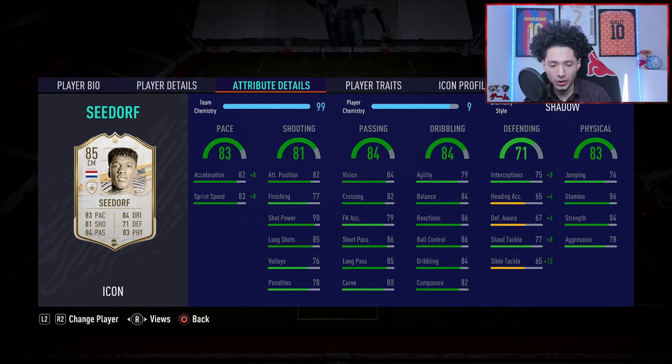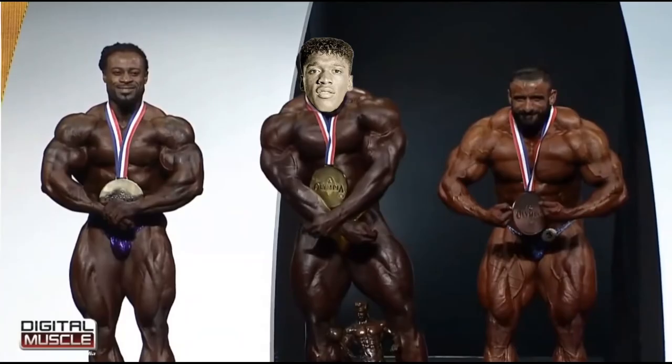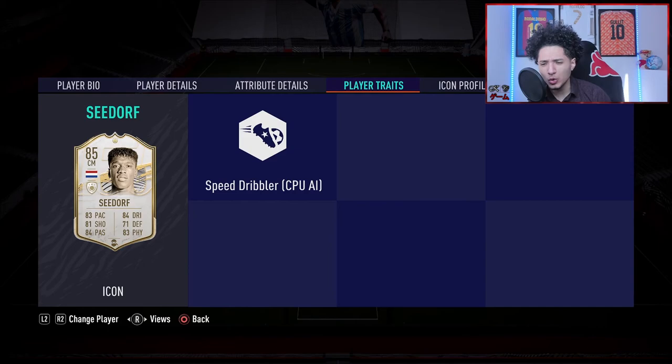Passing is great also. Dribbling is great. A little lower on the balance, bad composure. But overall, man, he's just a super, super well balanced card. So it's looking good there. Physicality, he's only got 86 stamina. Stamina for a midfielder, that is a little low. We'll see how that feels, but he's got good strength and good aggression. He's thick, boy! No real useful traits there.